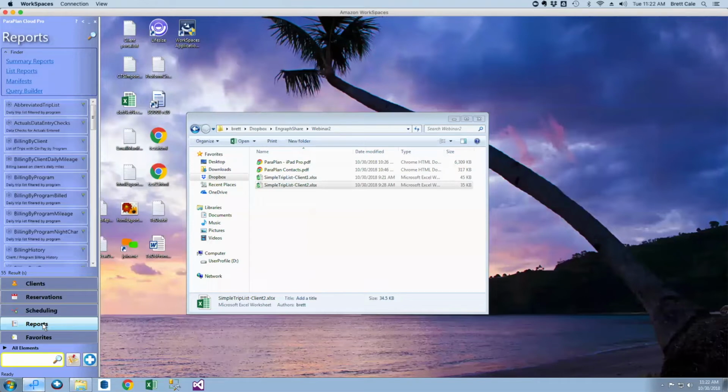Basically, I can make a property so that if it's this program, it's this much; if it's that program, it's that much. And a lot of you have more advanced calculations, like it's this much for the pickup, and that's good for the first 5 miles, then it's a mileage rate after that. I can calculate all that. Or any special ones, like if you do LogistiCare, they have little buckets, 0 to 3 miles is this much, et cetera. Wheelchair, there's all kinds of different things, and I can calculate all that if you just give me the specifics.